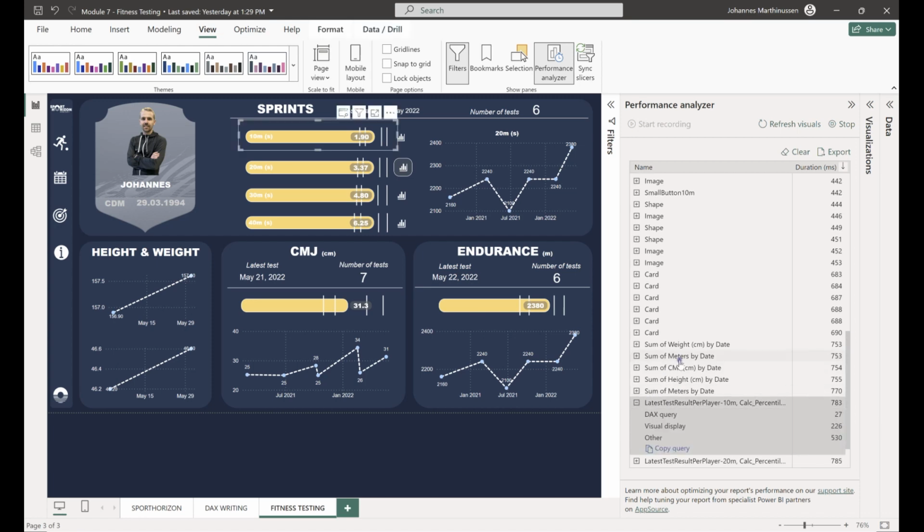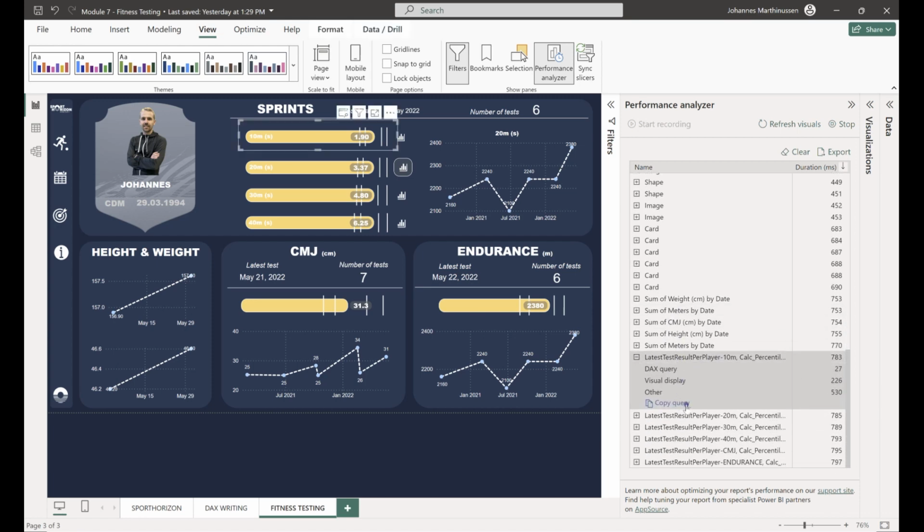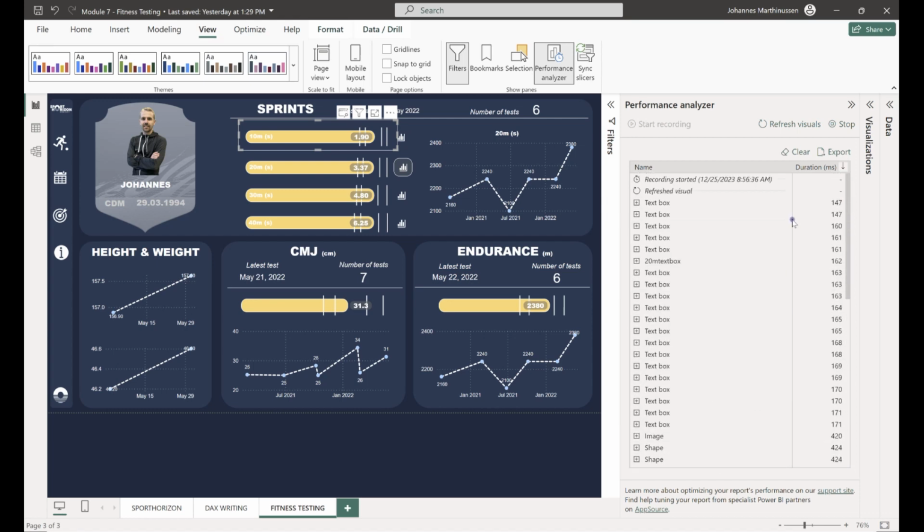You can see that these are all DAX queries, looking for the latest result per player. So this is taking the longest for all of them. Obviously this is still very quick, so this is not a problem at all. But when you do this yourself, you might find that some of them are taking significantly longer than less than a second. So that's how you can easily have a look at that.